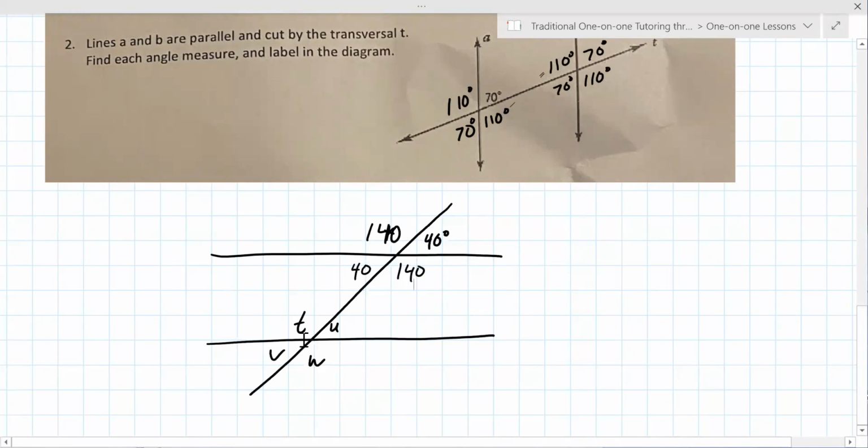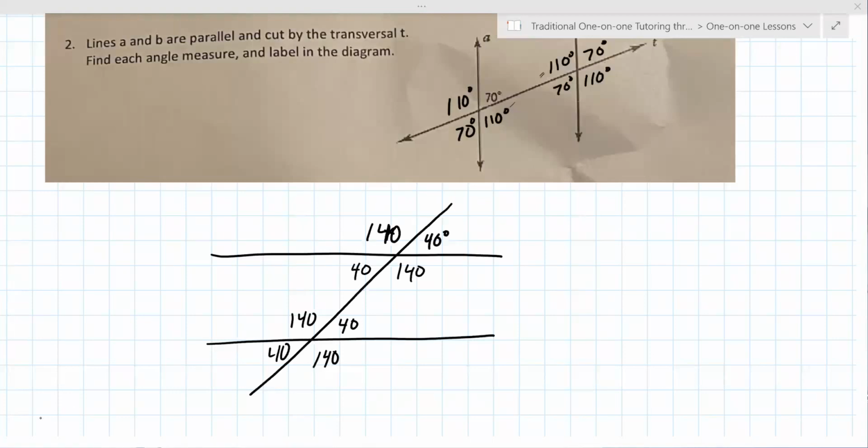Now we get to the more challenging one here. This one here is 140. How about this one here? That's 40. And then the one below it, 140. So you reuse the numbers over and over again. It's just a pattern. It's really not any harder than that. Let's not pretend this is anything super complicated. It actually doesn't get any more complicated than this.